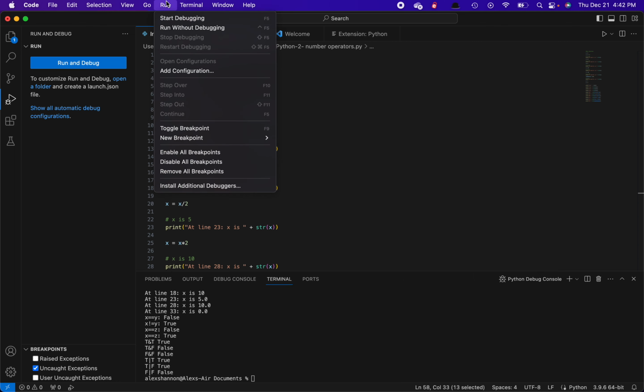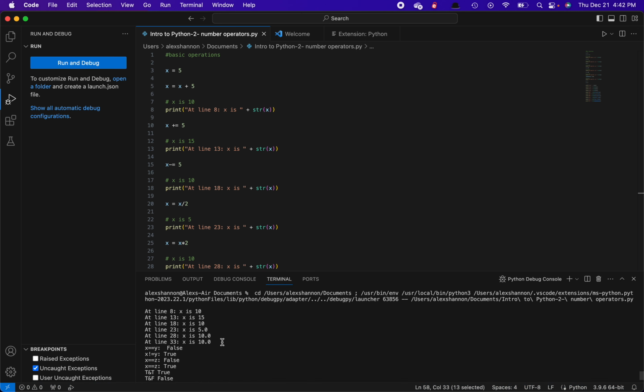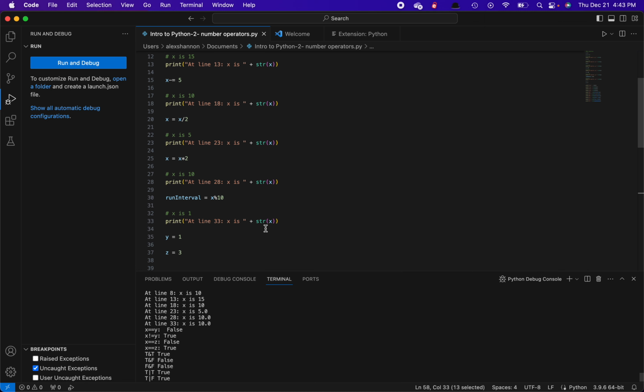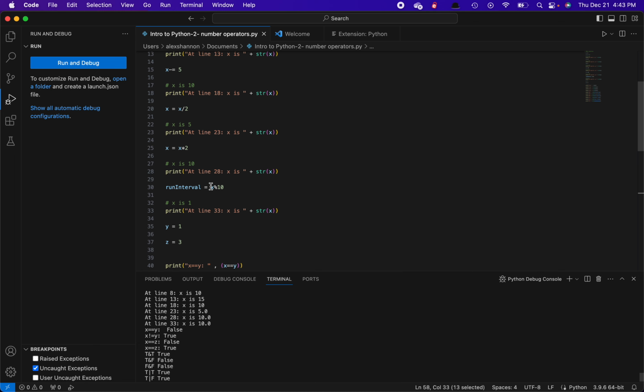I'll run it again just to prove it to you. And down here you see all the output from it. At line 8, here you got it's equal to 10, 15, 10, and then it starts printing these out. Once you start doing division, it switches from integers to float numbers. Float numbers have those dots behind them. So it casts it into a float number so that I could do divisions and multiplications more accurately with it.